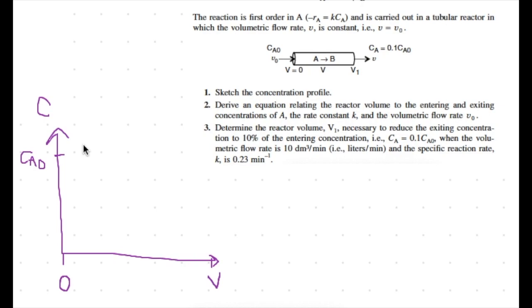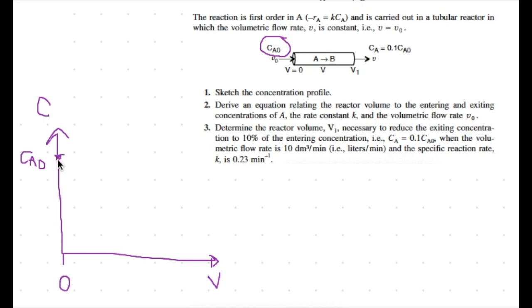Note that when we draw our concentration profiles, by default, I'm just going to be drawing it for reactant A because they haven't specified, and usually if there was more than one reactant, all of them would have a similar exponential downward curve. Ca0 is the concentration entering our reactor of species A. This is the highest that our concentration of A is going to be, because once it enters the reactor, reactant A will start transforming into product B, and we will never have as high of a concentration as we do at the very beginning when we first feed in reactant A.